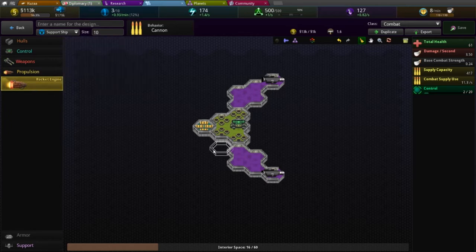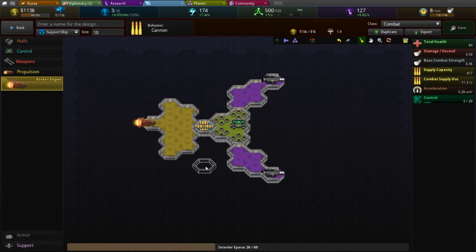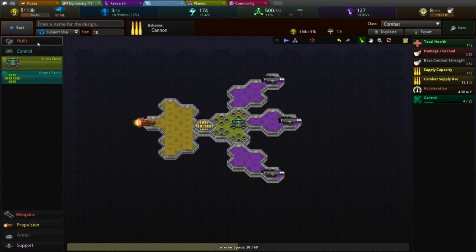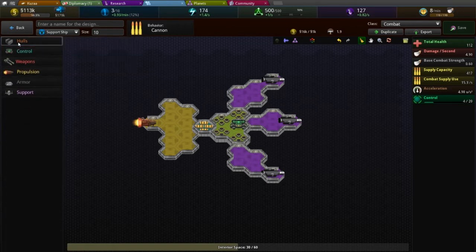So propulsion. Let's have a rocket engine at the back here, and we'll make it a fairly large section in the hope of making it a fairly nippy craft. Weapons. We've dealt with the weapons. I'm just wondering whether we should add a missile launcher there as well. Maybe three missile launchers. Got the control. No, we don't want it to be an experimental design.